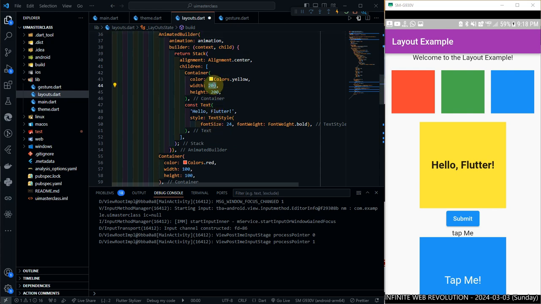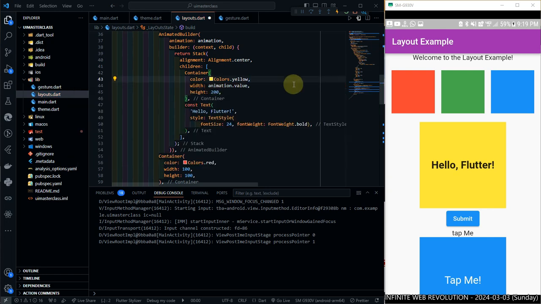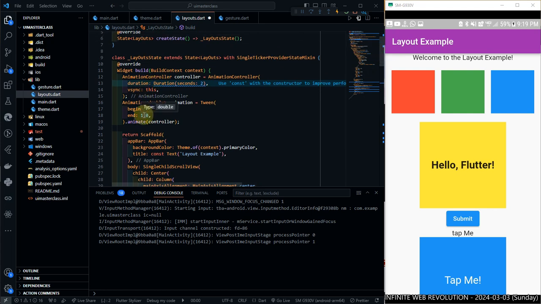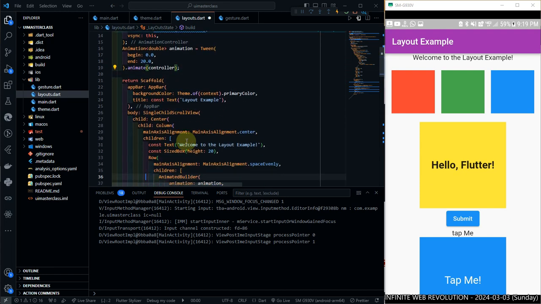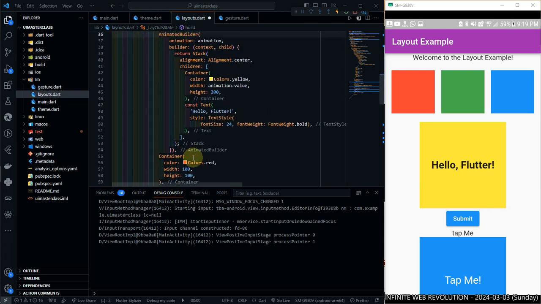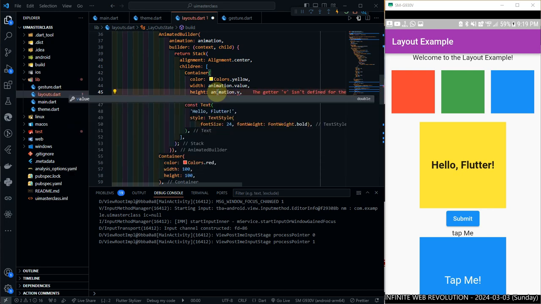I'm going to say animation dot value. So let me change the value. I want the width to be the animated value, so it should begin at 0 and end at 20. Also I want the height to be the animation dot value.